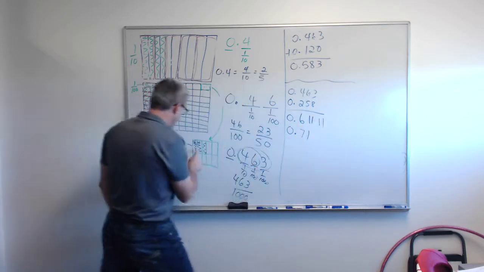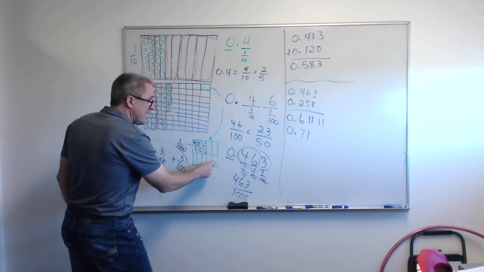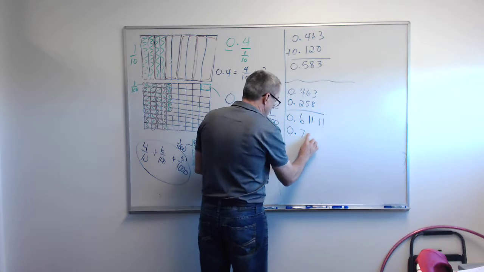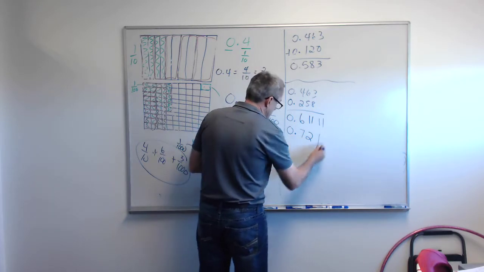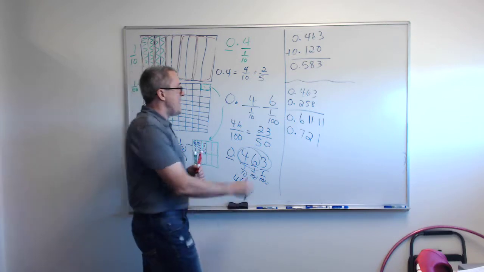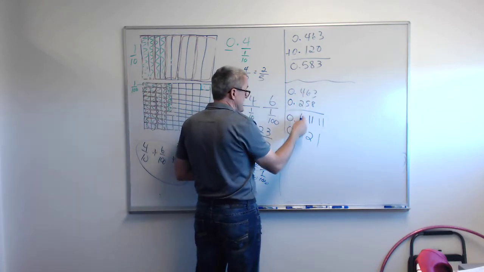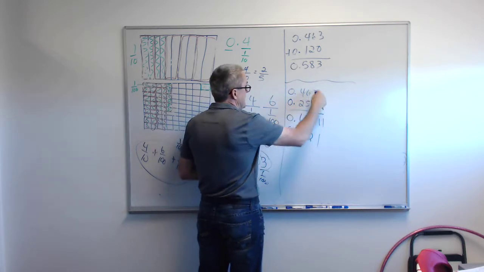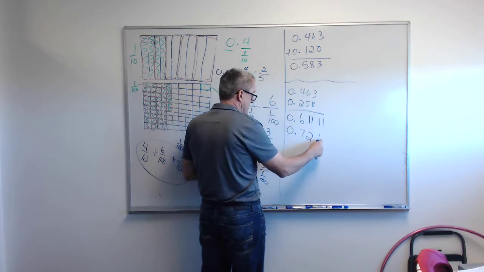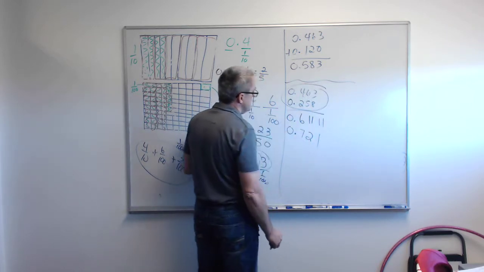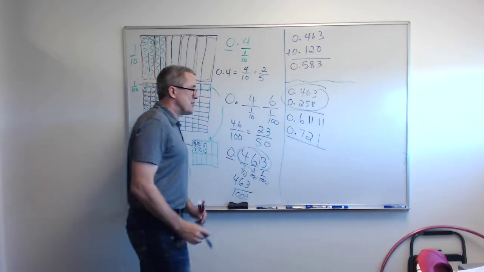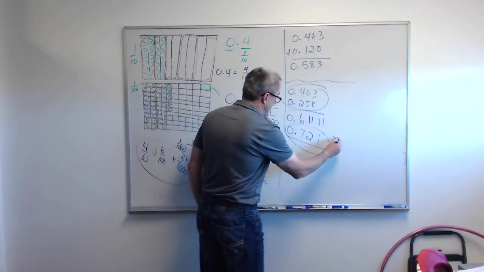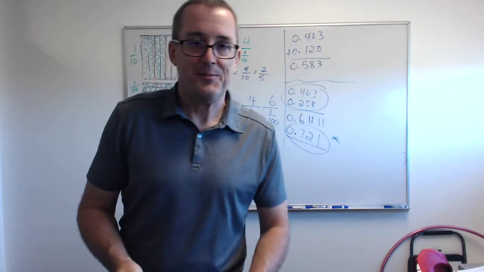Likewise here, 11 of these guys, 1, 2, 3, 4, 5, 6, 7, 8, 9, 10. 10 of those guys makes a full 1/100th. The 11th one is just the 11th one. So when you add these, you can totally think your way through it. You have 6 strips, you have 11. That means I'm going to have another one of those, up to 7. And then I have 11 of those, which means I'm going to have another one of those, which brings it to 2 and 1. So 0.463 plus 0.258 is going to give me 0.61111, otherwise known as 0.721, which is probably the way we would prefer to report that answer.